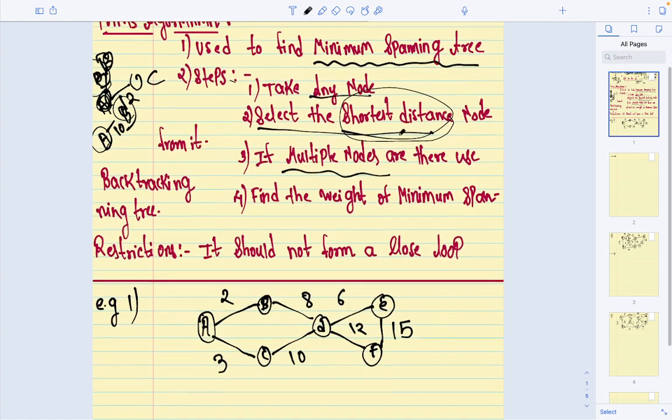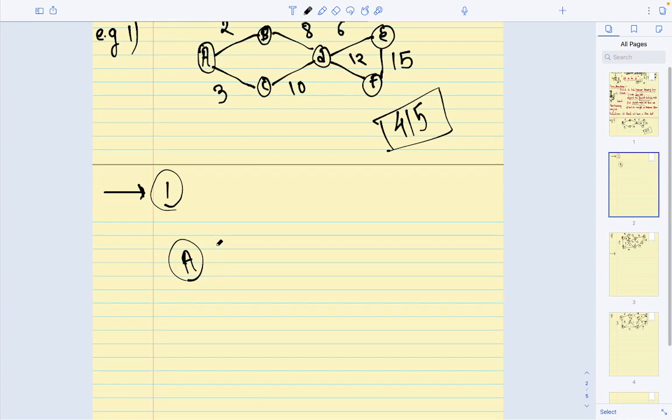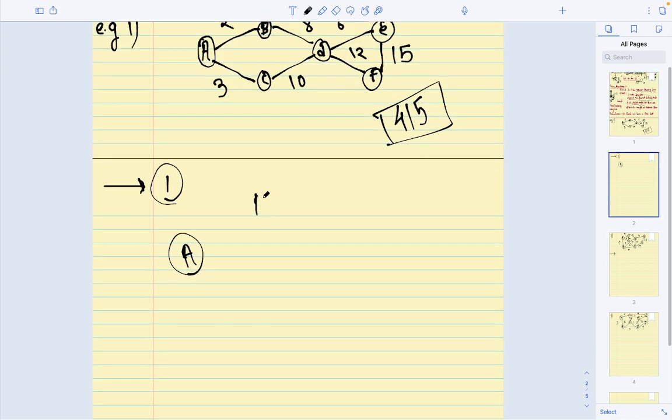You will understand the backtracking principle as we solve one example related to it. So let's move towards an example. This is a typical example which is asked in university exams for 4 to 5 marks. Basically, you have to do it with the help of steps. Step one, according to Prim's algorithm, is select any node. Suppose we select node A from here. Then node A is selected. Now from node A, first see how many nodes are connecting. A is connecting two nodes, A to B and A to C. First draw node B and node C.